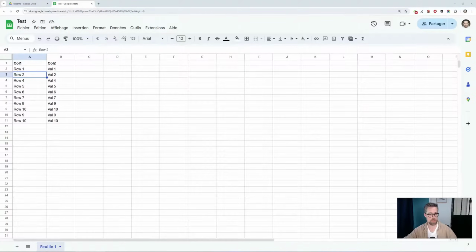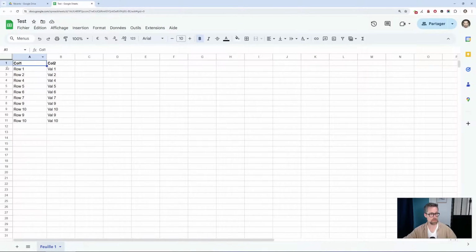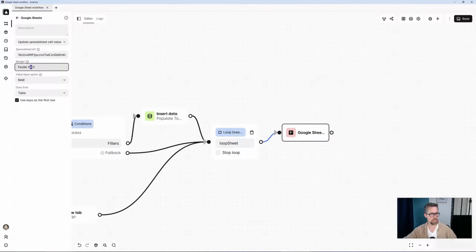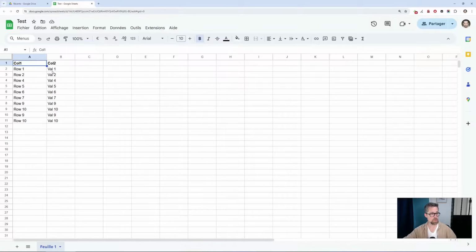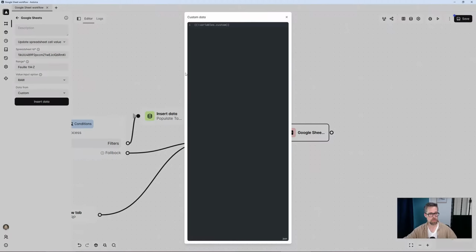And in fact, if you say to Thomas, what I've done is A to Z, that means that Thomas will start from here. First line, first cell, A1, and copy and paste from there. If I had specified B to Z, in that case, it would have started from there. And then, what's the source of the update? It's either the Thomas table or custom data, in which you can enter hard data, but in this case, it's not dynamic. It's not really of interest, except in certain cases. In this case, you can enter a variable or variables depending on the structure of your variables.